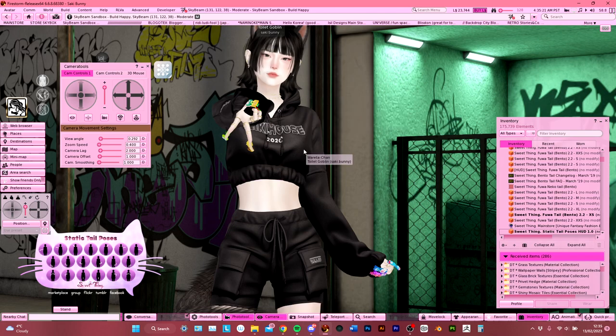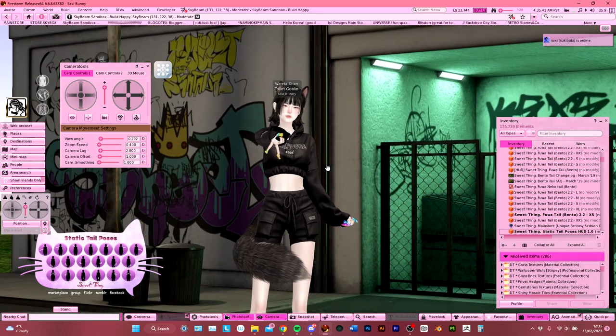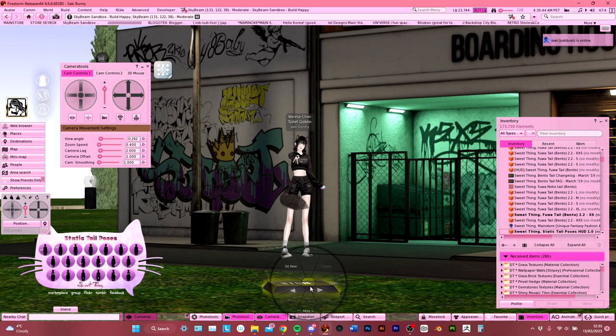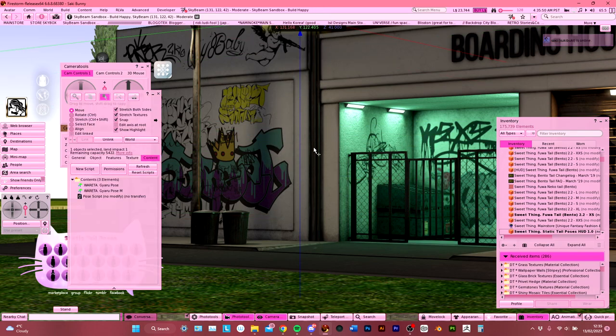And so any flyaway hairs you have and things like that will cause the edge of the avatar to look a little bit fuzzy, and it just looks very unnatural. So this step I highly recommend you do, because it can help greatly improve the realism of the photo. So what I'm going to do is I'm just going to zoom out a little bit, and I'm going to click on my pose stand, and I am just going to drag it all the way up. Now, if you have shadows on, you will want to drag it down or to the side instead, because otherwise you will have a shadow of the pose stand cast into the scene, which can be annoying.